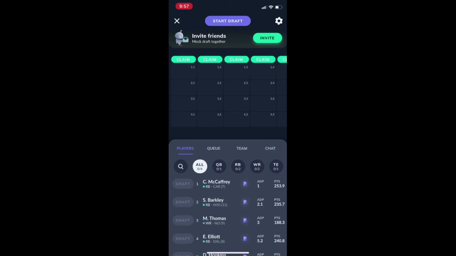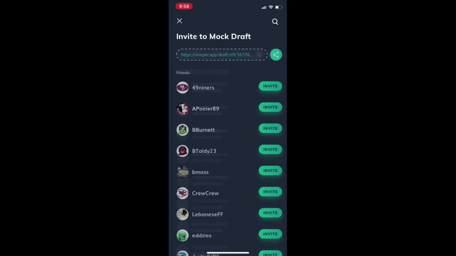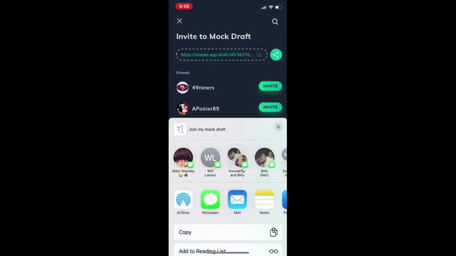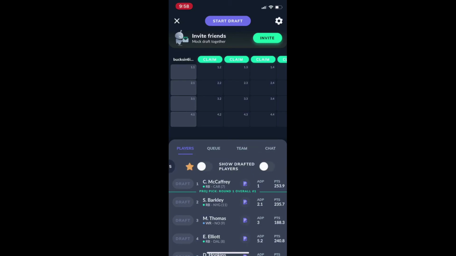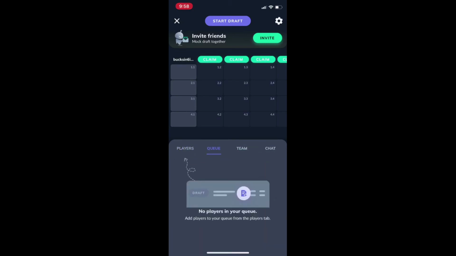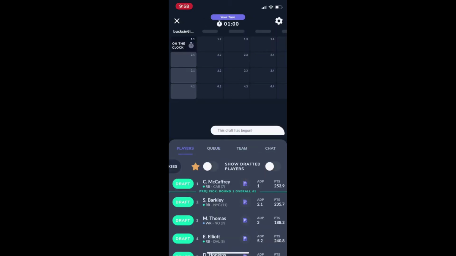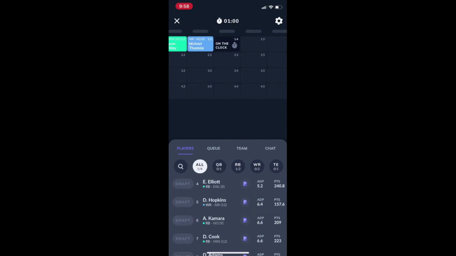Also, you can invite people to join your mock draft. So let's say that I wanted to do this rookie draft. I'm going to claim the one spot, and I want to invite someone. I can just copy the link and text it to someone. So that's this little button here. You can see that with the mock draft, it's very convenient. So let's go ahead and start it here. I'm on the clock. Okay, this is only 4 rounds. I take McCaffrey. And then notice that it just does the mock draft accordingly.